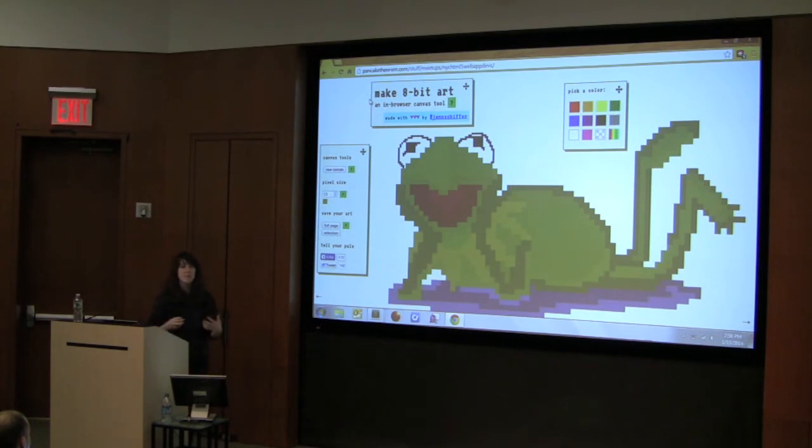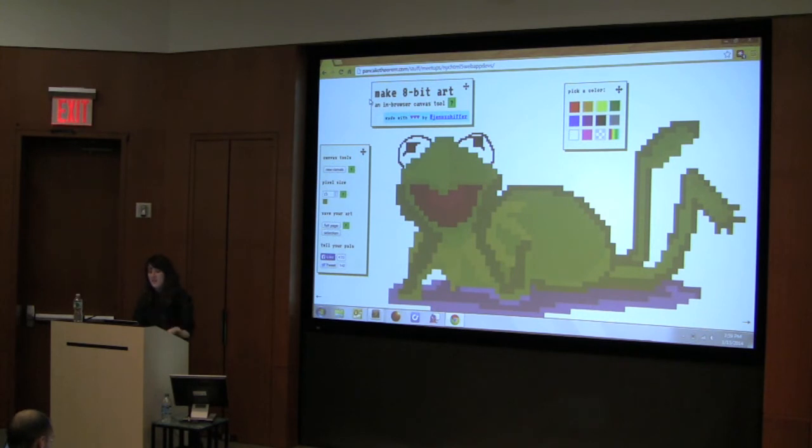What it is, is an in-browser HTML5 canvas that allows you to draw 8-bit art. The initial color palette is 8-bit friendly. It follows the color palette of one of the older Microsoft 16-bit computers, but it came with two chips, and one had the 8-bit palette. If you're an 8-bit truther, just back off. I don't hear it. That's been argued so many times on the internet, like why even bother?